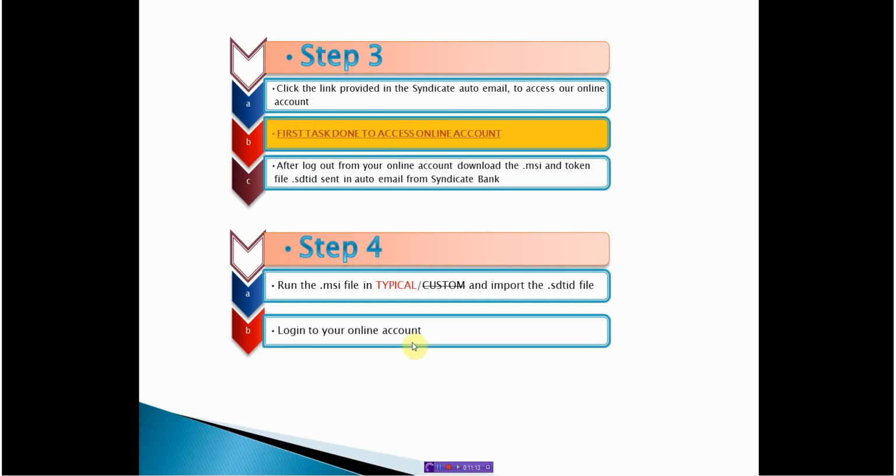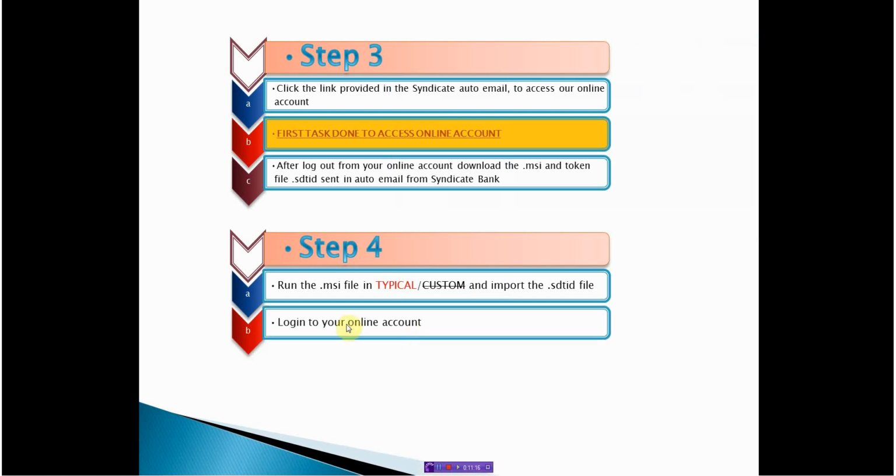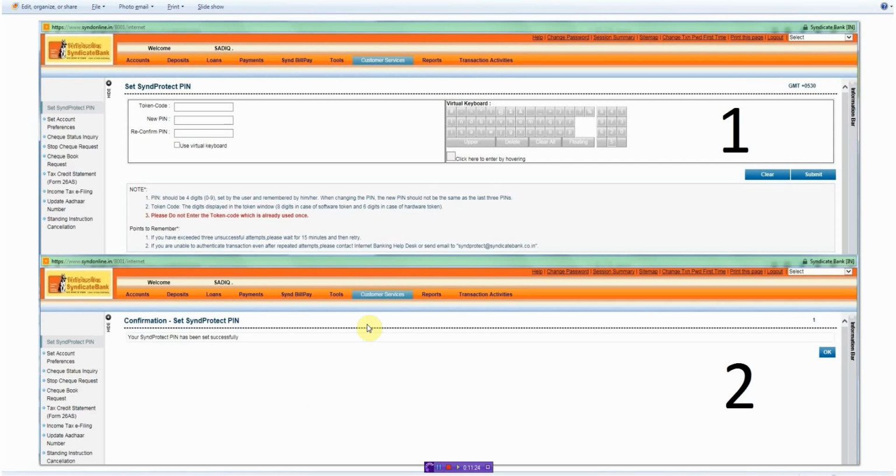In our next step, you have to log in to your online account again, which you have done here. Just simply log in. Once you log into your account, you will see the screen like in the first one. All you need to do is visit customer services and click set Syndicate Protect PIN.